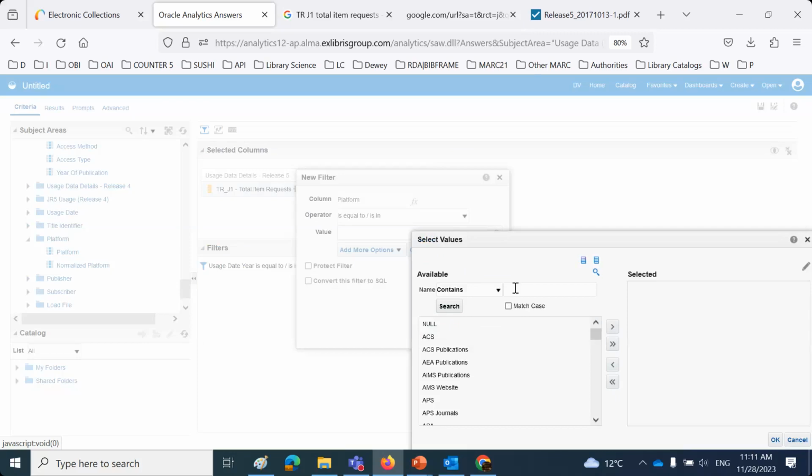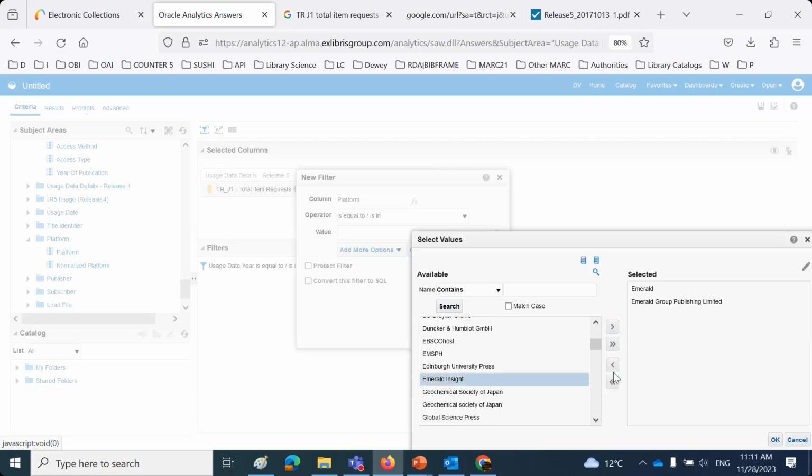And many times the platforms will appear in many different ways for the same platform. And that's not us, Ex Libris, doing that. That's because it appears differently in the COUNTER reports. You can see ACS Publications appears as ACS and ACS Publications. Same thing with APS, ACS, Allen Press appears as Allen Press and Allen Press Pinnacle, simply because the COUNTER reports came through once one way and once another way. Emerald appears three ways, but let's not get Emerald.